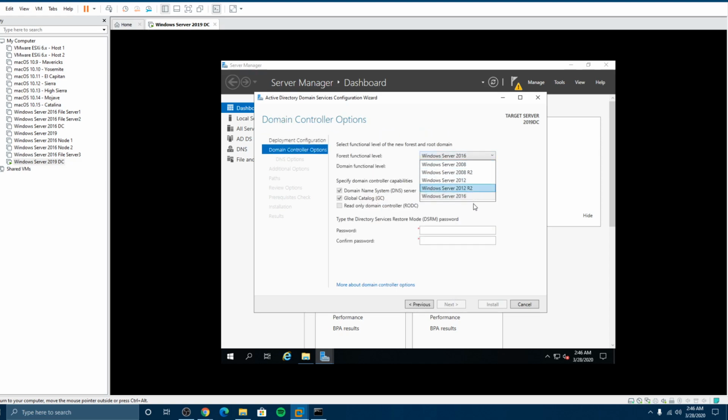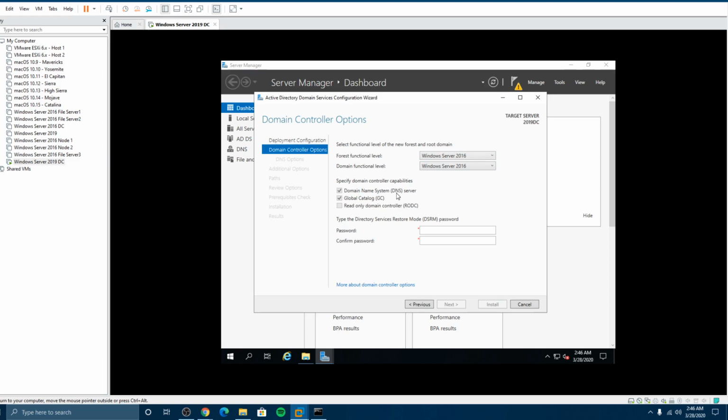Now we're running at a 2016 level, and it doesn't say 2019 because 2019 is really a newer version of 2016. Just like Windows 10 came out, and then they had the updates, which were 1910 or 1809, I think it was 1820 or something like that. Anytime a new version or revision comes out, we're still using 2016 in reality because there aren't that many changes. So they call it 2019 just because they're using years on these releases.